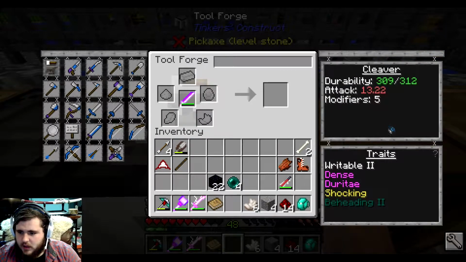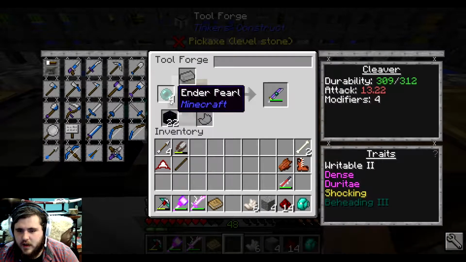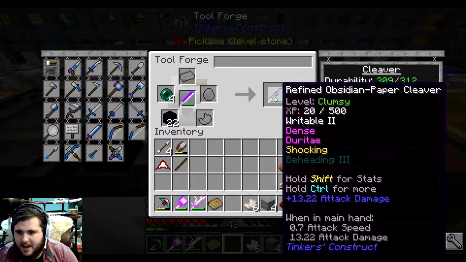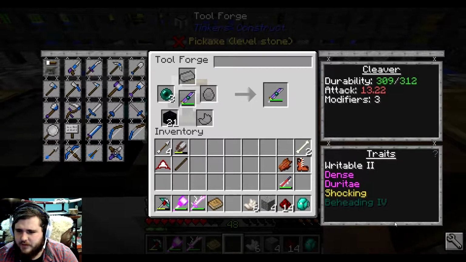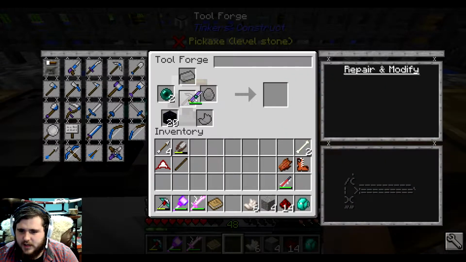Hang on. As you can see, it currently has beheading 2. So beheading 2 means we have a 20% chance for heads to drop, which isn't terrible. But we're going to be able to use ender pearls and obsidian to give it additional beheading. This will give it beheading 3. Alright. I think you guys have noticed that is pretty darn awesome. We're down to 3 modifiers, but we should have 5 total to add to it, so I don't know why we're down there. Alright, we'll go ahead and take it again.